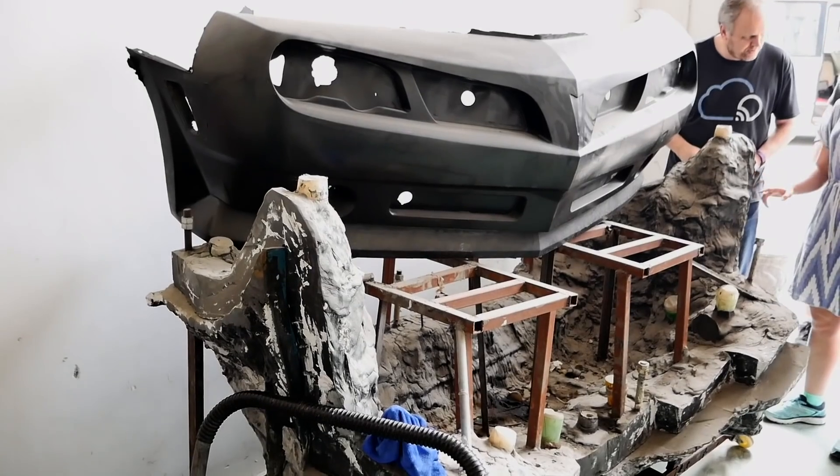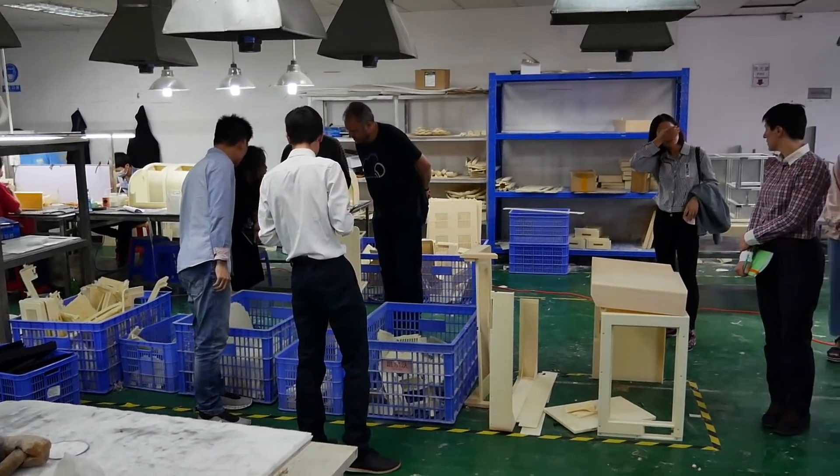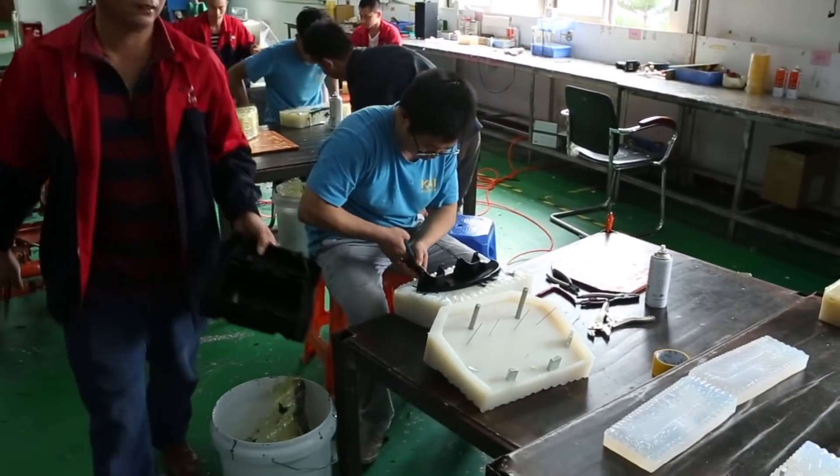They were making prototype parts for cars in Spain. They were also making robots that looked suspiciously identical to the ones at HLH — maybe it's a trend. To make one robot there are about 40 plus different parts to produce, which is a very tedious process for mass manufacturing, so silicon moulds are perfect for that. It showed that this type of manufacturing is a legitimate form for things you may only need a few of.